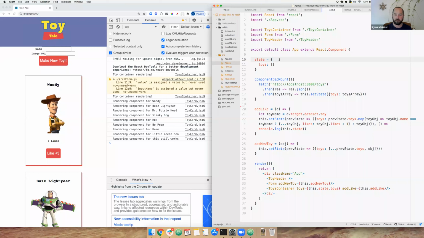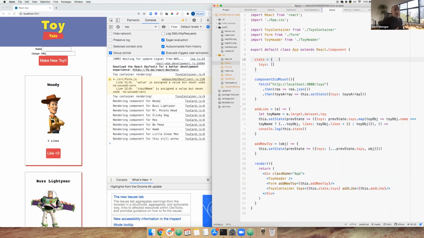So determining where something needs to be held comes down to literally asking yourself, what information needs to go where? If there's information that needs to go to two components, it needs to be held in the common parent. If there's information in one component that just needs to go within itself or its children, then it can stay at a lower level, right? Okay.